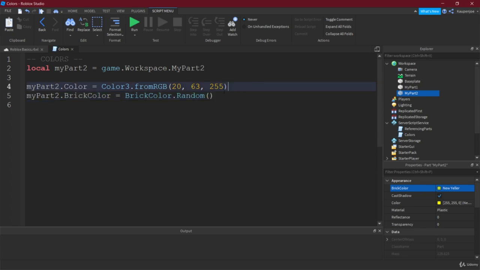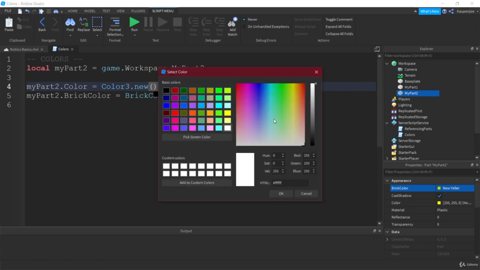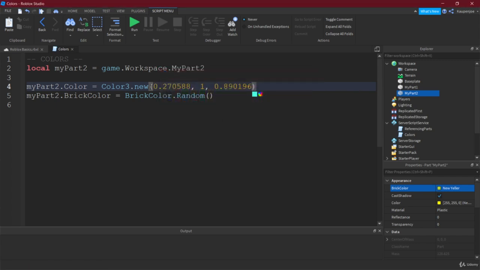Just for completion, the other ones we have here, so when we use new color, then what we can do is basically exactly the same. So we can just save this, and then it's going to have basically the same idea of the RGB, just in a little bit of a different format here.